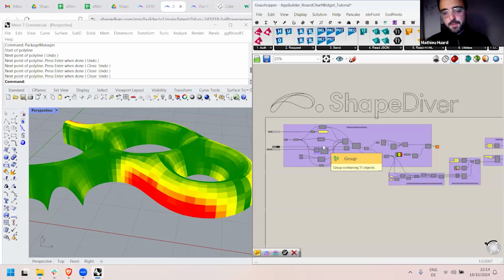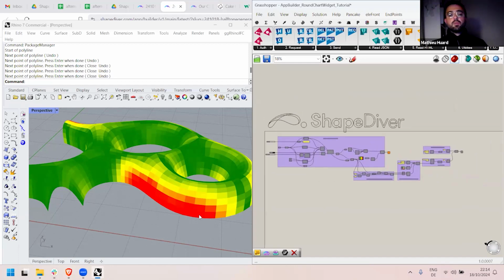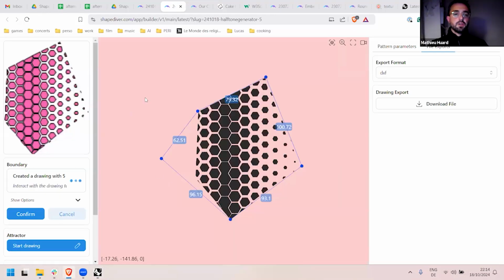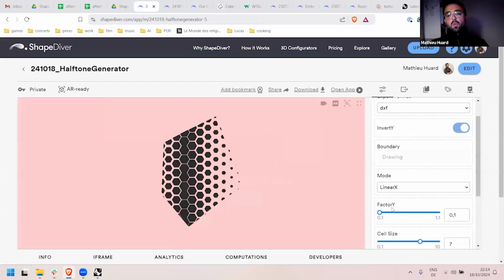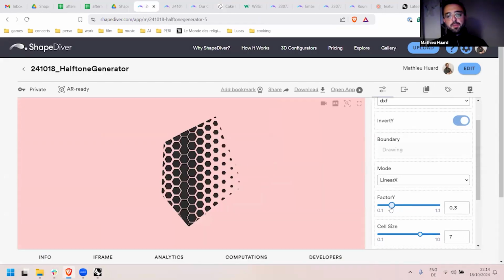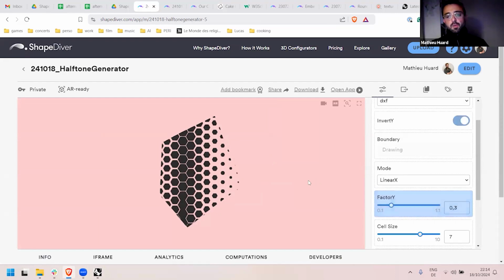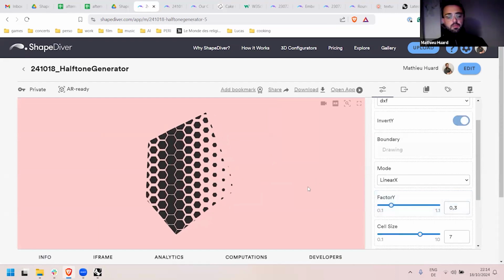Essentially, when you're in the context of an app or the model on ShapeDiver, what happens when you update a parameter? You package that as an API request that you send to the servers. A good thing about ShapeDiver is that we do a lot of caching.